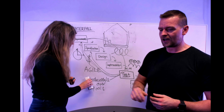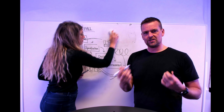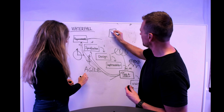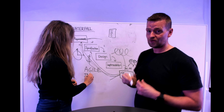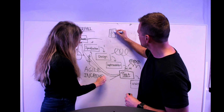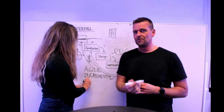So let's say instead of a house, what we want to build is software. So we have this list of features. We make some kind of log about what features the customer wants, right? We're going to call that a backlog later. And we actually prioritize these features so we know which features are the most important ones. So that's how we will build software in Scrum.